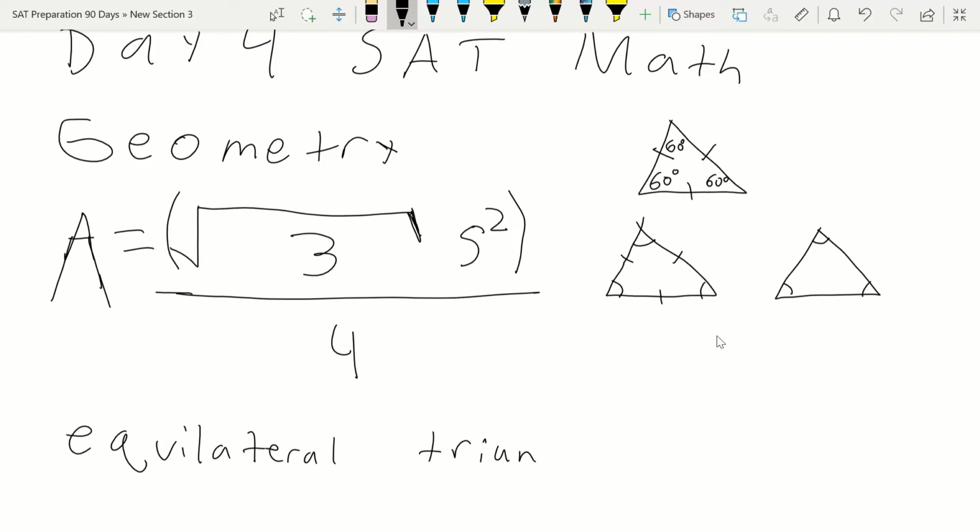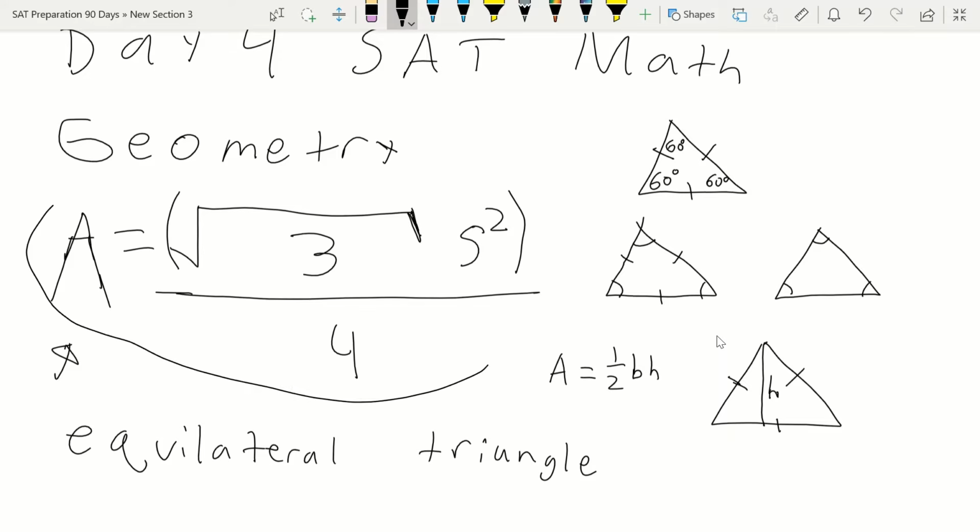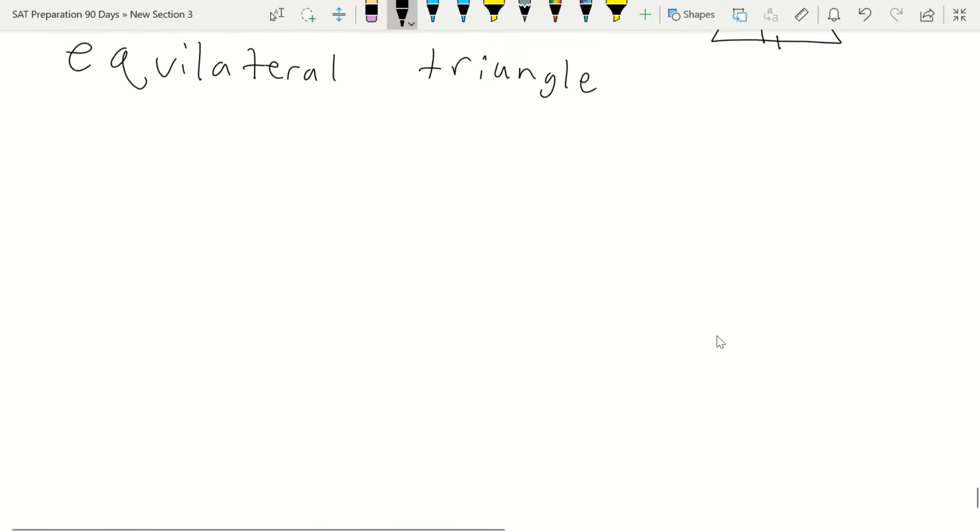And the reason that that's going to save you a lot of time, I'll go ahead and show you real quick, because if you were given an equilateral triangle and you didn't have this equation memorized, then you're going to have to find the height. So you're going to have to solve for the height, because we know that the area of a triangle is 1/2 the base times the height. But if we memorize our equation right here, we're going to save time because we don't have to solve for the height. We can just plug in the side length squared, right? Because we would have to derive the equation for the height if we were going to solve it like this. So we want to memorize this equation here. So I highly recommend memorizing that to save you time. So that's for an equilateral triangle.